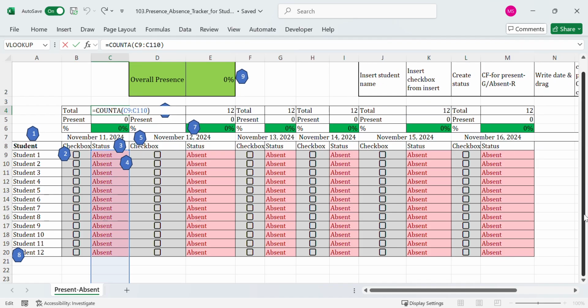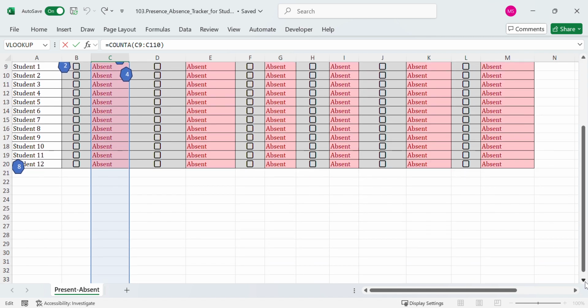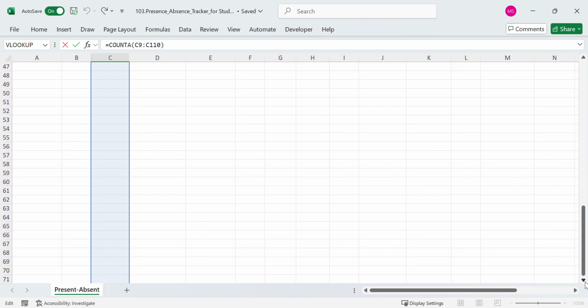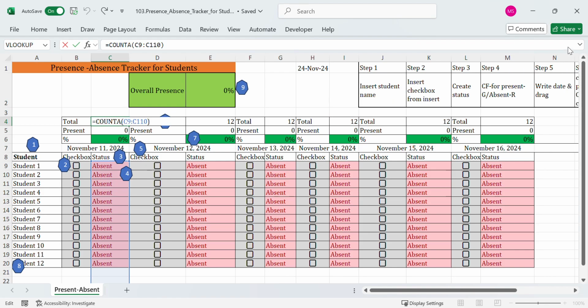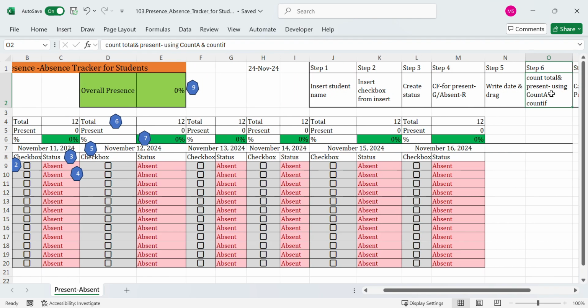You can insert the data up to row number 110, so this system will track up to this. And for present, similarly you use Countif, which only counts the present. That is step number 6.